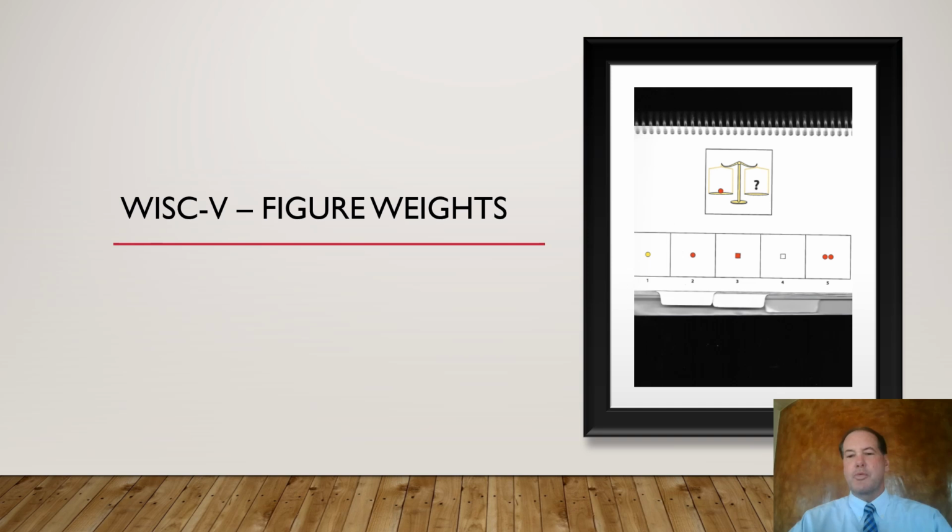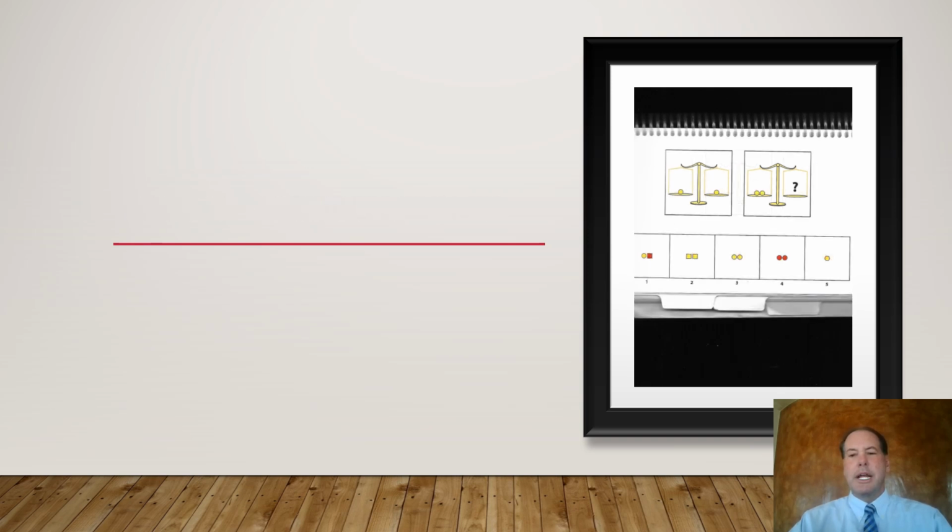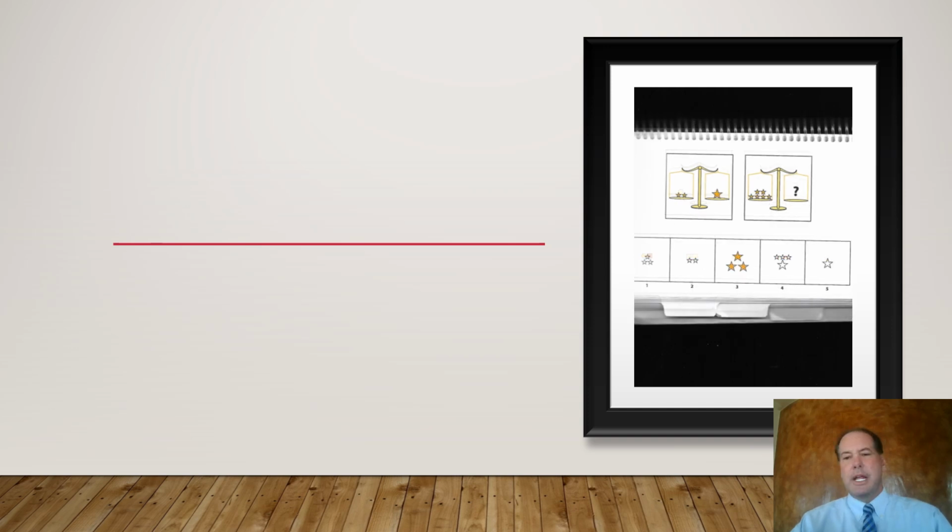I have these options 1, 2, 3, 4, 5 down here, and I would want to pick number 2, or the other red circle. Those would probably be equal. As we move along, the tasks get a little bit more difficult. Here again is the question mark. I need to try to figure out what would go here. What would be the same as 2 circles? I have this first one to help me, and then I can pick either 1, 2, 3, 4, or 5. And then it even gets more difficult. So the tasks go in ascending order of difficulty. I need to pick which one of these would be appropriate to place here where the question mark is.